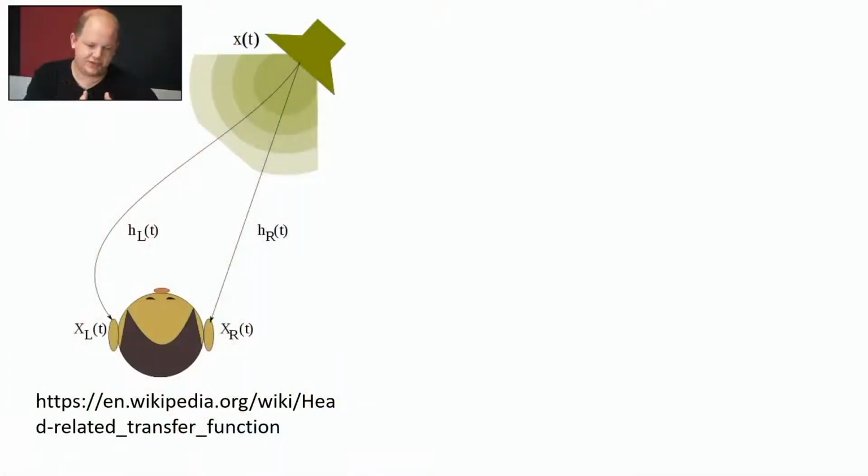So what is used for this is the HRTFs. HRTFs, or head-related transfer functions, are basically functions which define how the sound travels to your ear. So if you, for example, like in this graph, have a sound source at the right side, the sound will travel to your right ear and it will travel to your left ear, and with different transmissions.